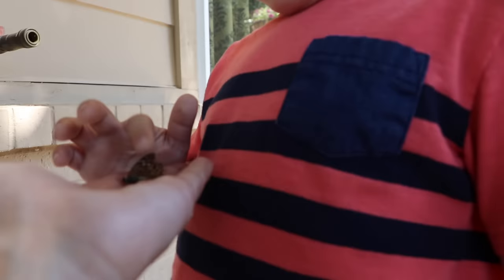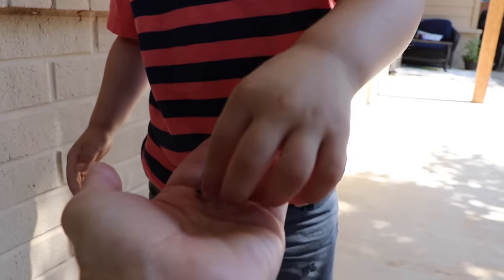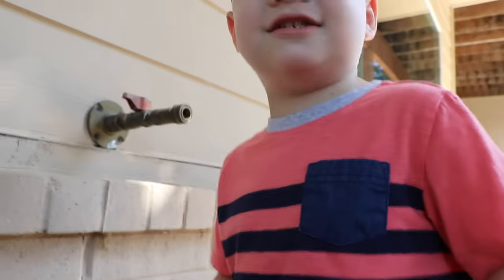Look what I found. What is it? A butterfly — it's dead. That's pretty cool. You want to put that in the bug bowl? Yeah. Look, friends — we hear a doggy. Did you hear that doggy barking? Look at all those bugs. There are two doggies. Let's keep looking.